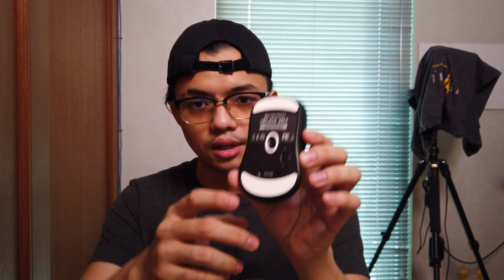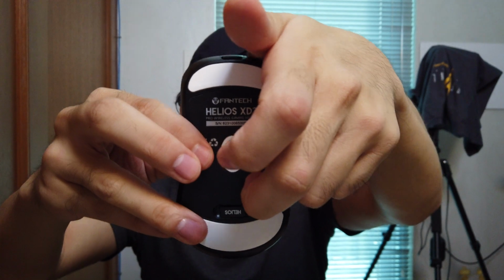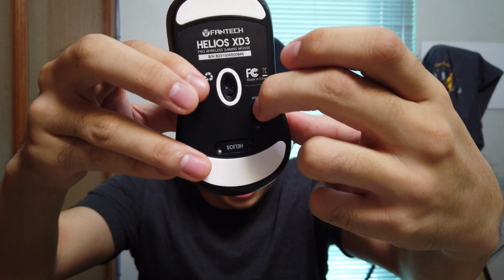Now, next up that I do want to talk about is that it does have two modes. I think here at the side, as you can see, there is an eco mode and there is what just says on. So I think on is the one where you have the most power used. You can get, I think, 1,000 Hz polling rate or something. It just gives you the most responsive kind of experience when you use the mouse itself. It's very straightforward. I think it's just a really good gaming mouse.